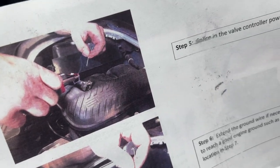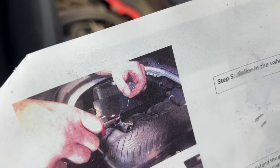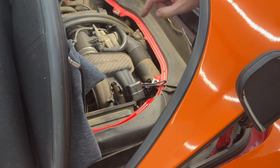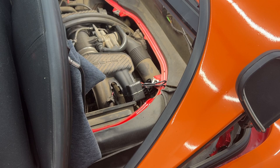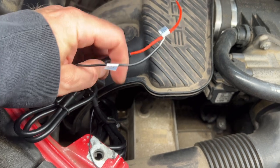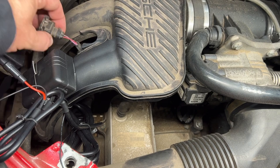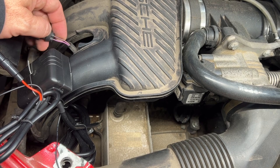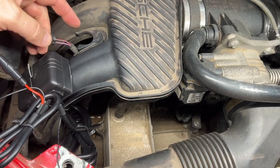Step five here is to splice in the valve controller power source. So we're gonna take the power, the red wire that they labeled with a nice little plus for us, and we're gonna tap it into the cord that we decided was the positive, which is the red wire down there. There's a red and a purplish. So here is our red power. They labeled it with a nice little plus on there. And so we're going to splice into the red one here. There's a red and, I don't know, red and black maybe wire, and then there's a purple wire. So we're going to the red.